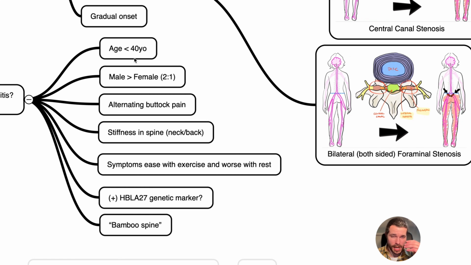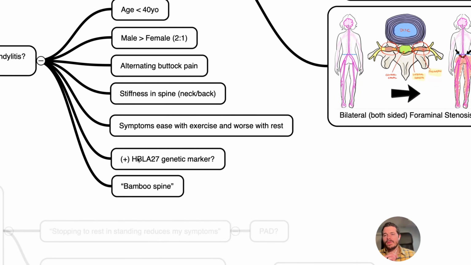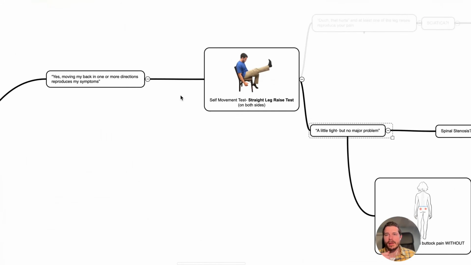Spinal stenosis is kind of the opposite. Disc problems are often the opposite. If the central canal is that narrowed by stenosis or by a disc problem, they often get worse by being upright and by exercising. In this case, symptoms are often eased with exercise and worse with rest and unloading. Genetic testing may, but not always, reveal a positive HLA-B27 genetic marker. And if progressed enough, X-ray will show a bamboo spine, kind of fusing of the spine, and this often affects the SI joints as well. So not very common, but I did want to throw that in there for you.